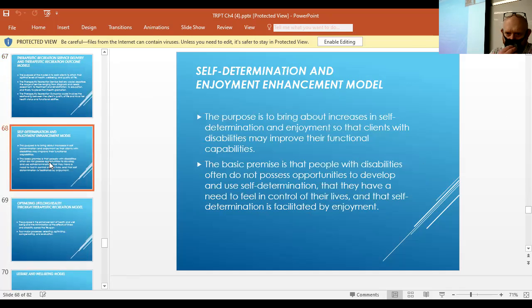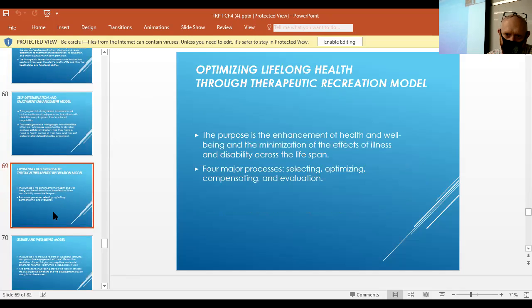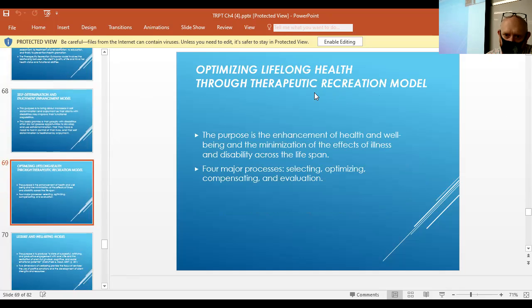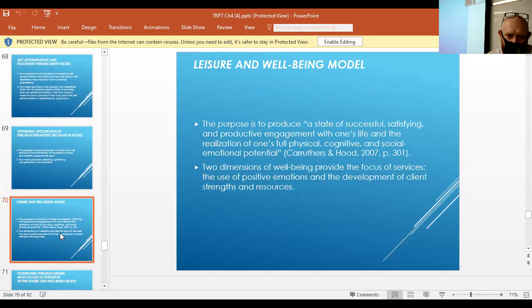I'm going to skip through some of these things here. See, a lot of these models are very similar. I'm not going to keep rehashing the same thing with just different titles. If they're going to be on a test, I will try to tell you the ones that are going to be the most important for you to focus on when you're studying, because a lot of this is overkill.